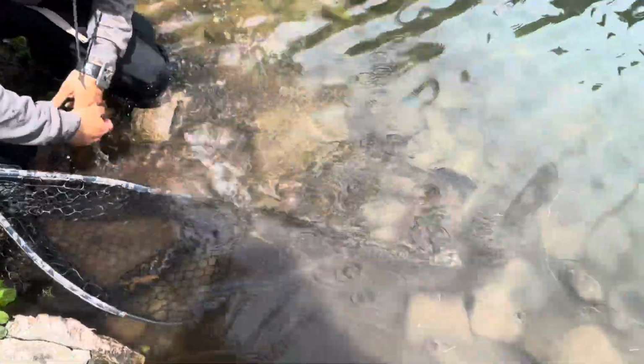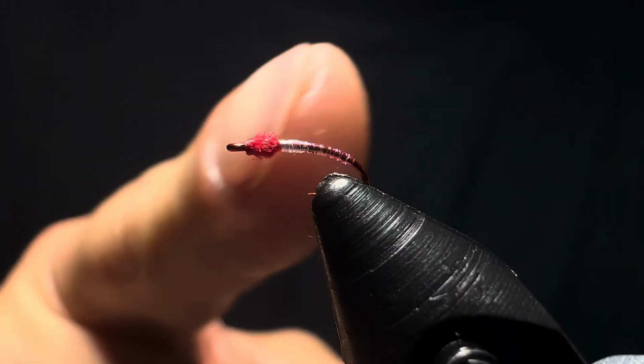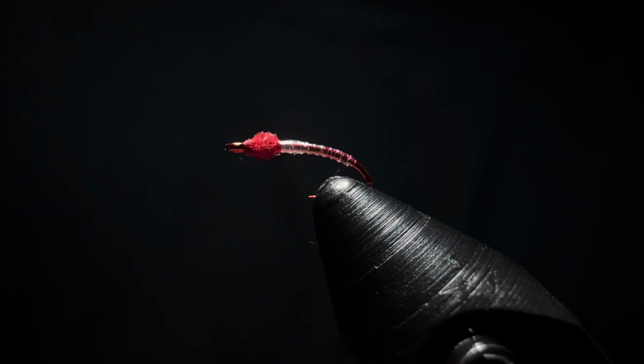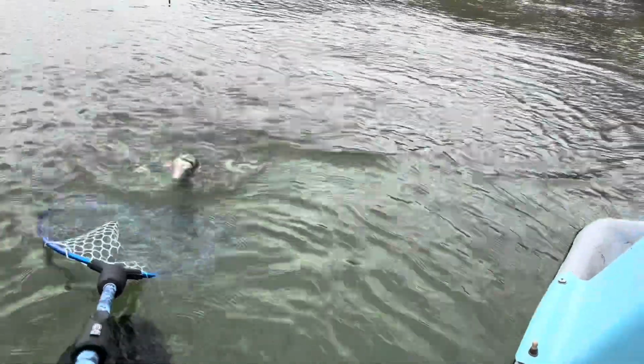It's a super flashy pattern, so I like to fish it as an attractor, but it works really well in the winter time if you're trying to get just a little bit more visibility on your fly. Likewise, in the summer months, this is also a producer for me. Even in the clear water, with spooky fish, this is still a good fly to use.